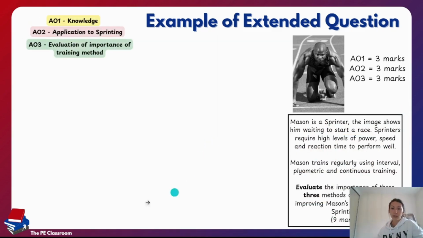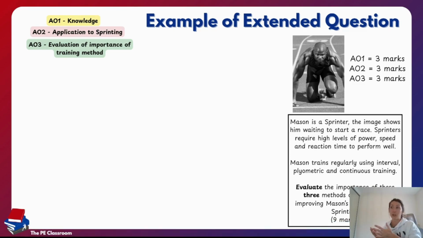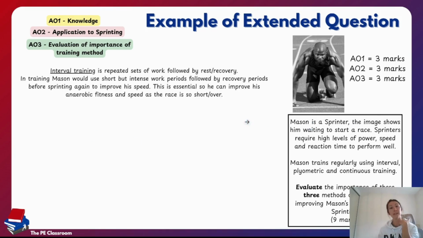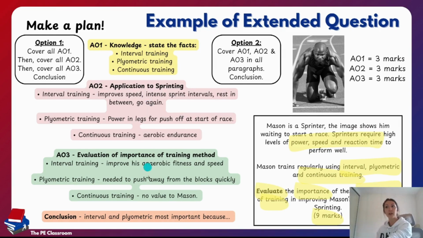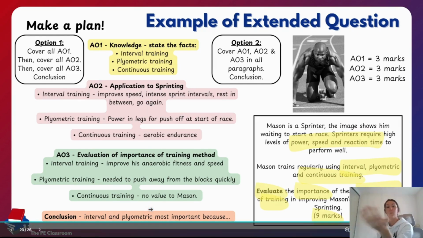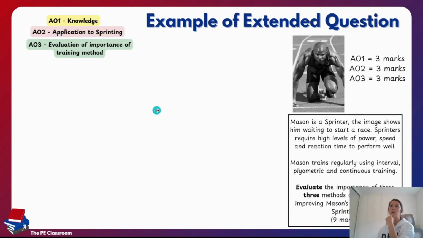So at this point, you should then be able to have a go at the question. Using that brief plan that we've just gone through, we would then be putting it together. So I'm going to go with where I explored option 1 and option 2. This is a plan for option 1, but in more detail. And then option 2, where we talk about AO1, AO2, AO3 all in one paragraph, that is the structure I'm just going to show you now, how I decide to do it.